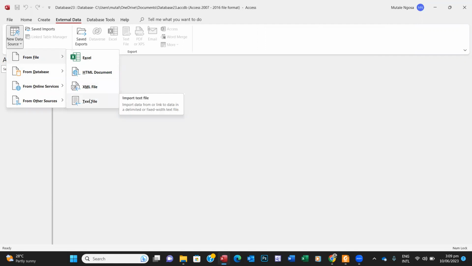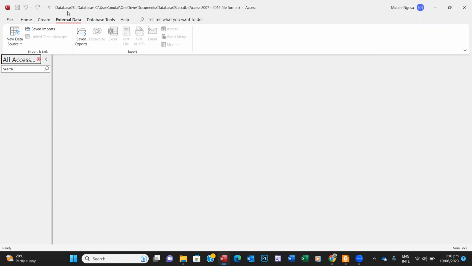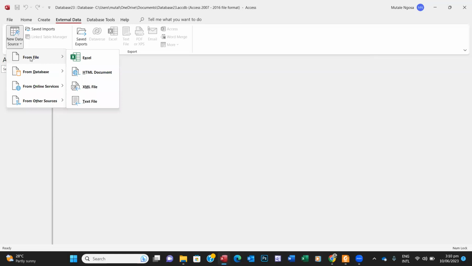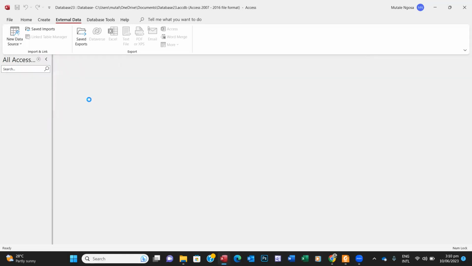Now, if you're using a different version of Office, it might be slightly different, but not that different, just slightly different from Office 365. So for Office 365, I'll do that again. External data, new data source, from file, then click on text file.